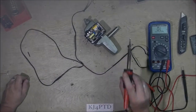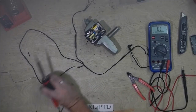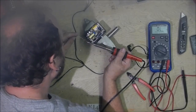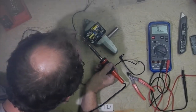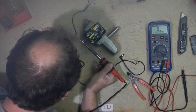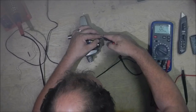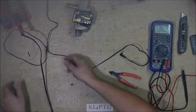Wet the tip nicely, sling the extra off. Wipe my tip. Nice clean tip now. Alright, let's tin these leads. There's a little bit of hot solder on the bench there. Just stuck my finger on. Wasn't expecting that. Oh no, I wasn't. All right.